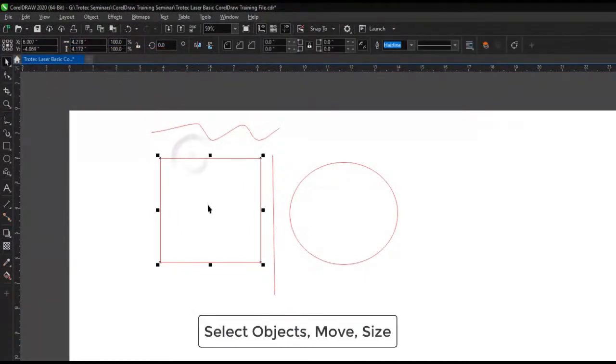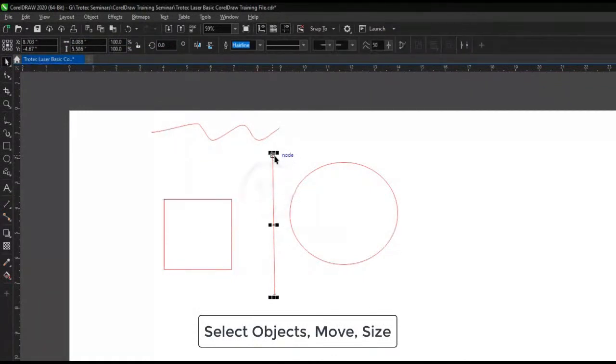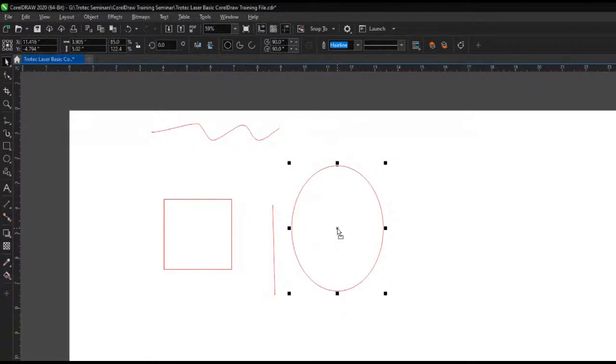The pick tool, again, gives you control over those attributes of each one of those design elements. So it allows you to select objects, move, size, position. So that's the basic understanding of your drawing tool if this is your first time or you're just starting with the laser system. So using this tool, practice with it, play with the different tools, adjust them, move them, size them, and stuff like that.